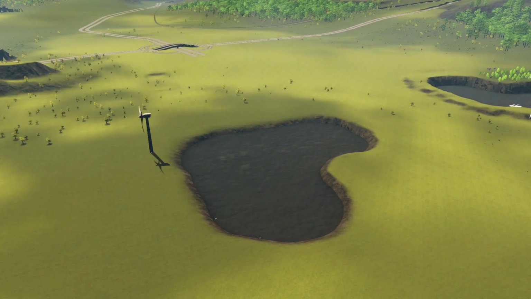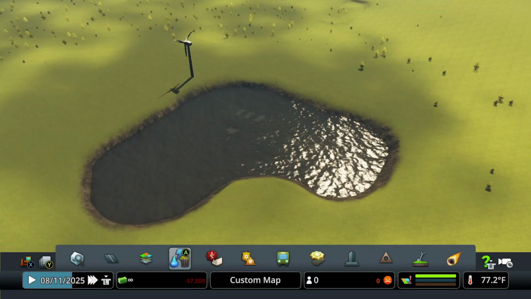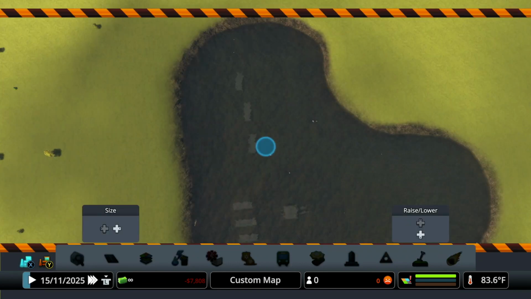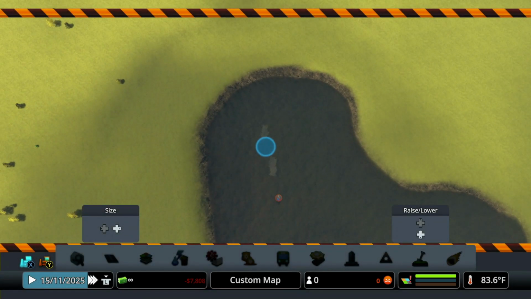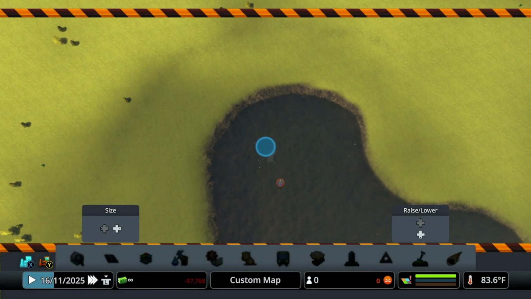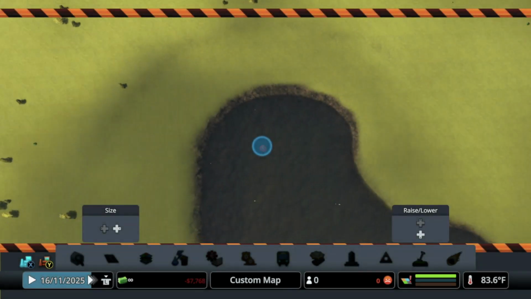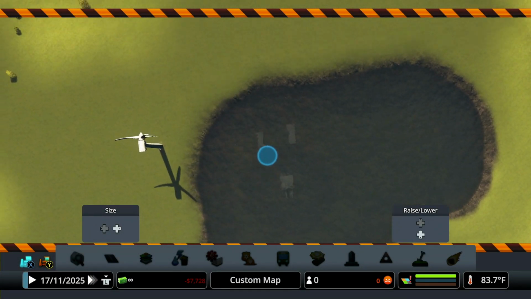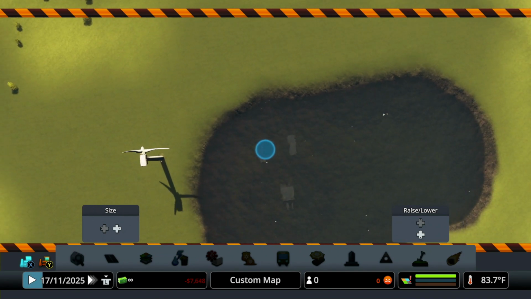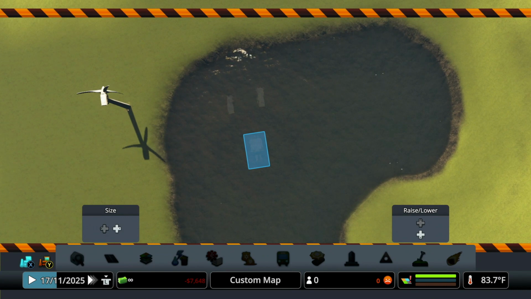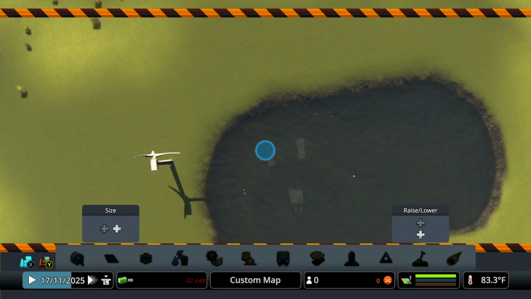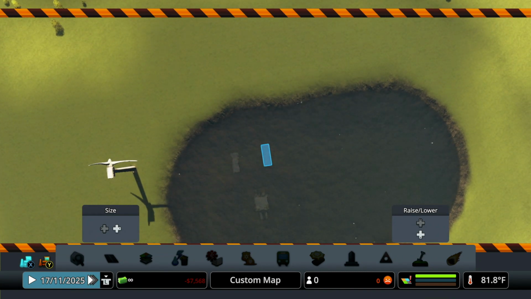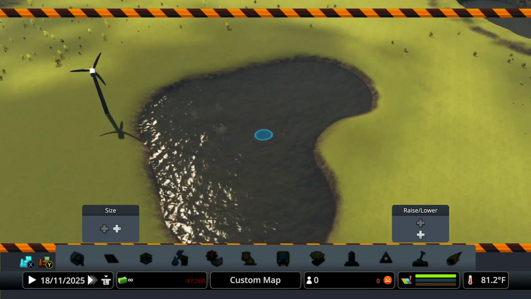This finally brings us to step number 5, which is the finishing up process of the lake build. Now what you're going to have to do here is first off, pause the game, then take out 4 of the 6 freshwater outlets that you had, or 6 of the 8 freshwater outlets that you had. It just depends on how many you put in there. Which then means that for every water pumping station, the big guy here, that you have in your lake, you're going to need 2 freshwater outlets in that same lake, continuously running so that you have a continuous flow of water and consumption of water that isn't too great or too low, to keep the lake self-sustaining so you don't have to worry about it for a long while.